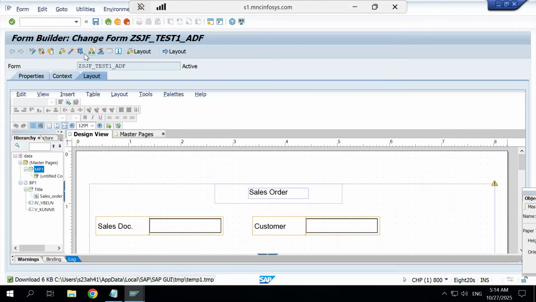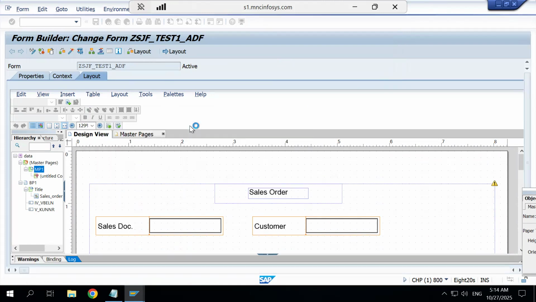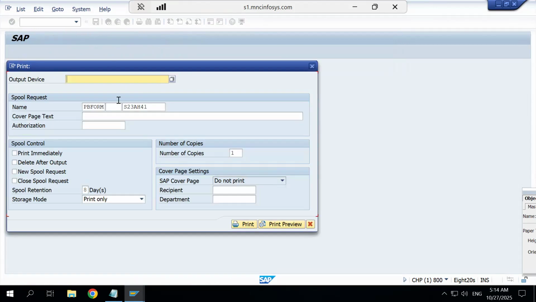Okay, now I am executing this one. I have copied the sales order number. Just give it and click on the execute button. So LP01 and click on print preview. It will display the sales order number and Kunnr number, the customer number also. Okay, let me display that one.